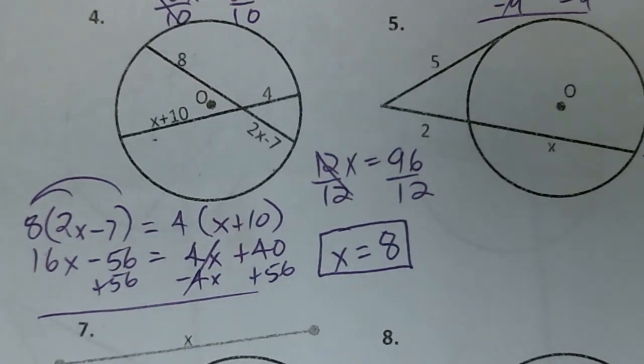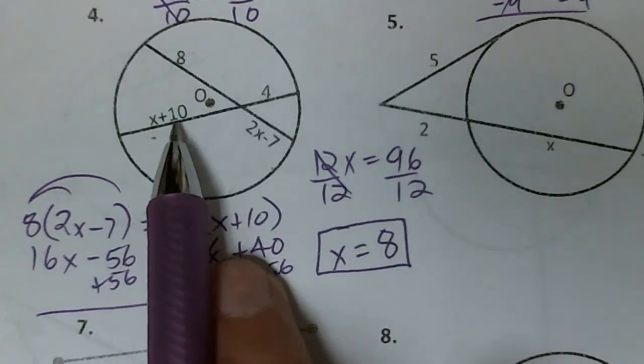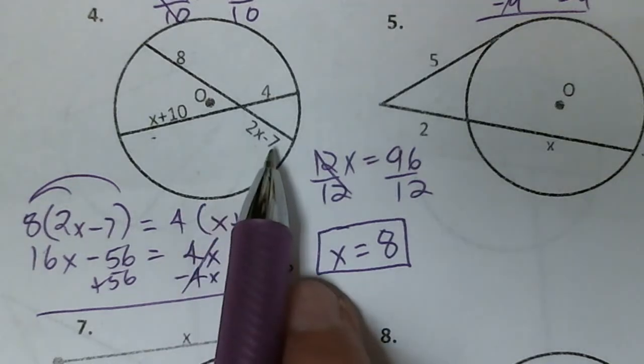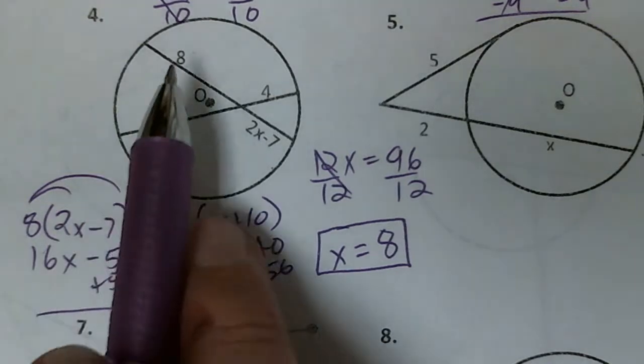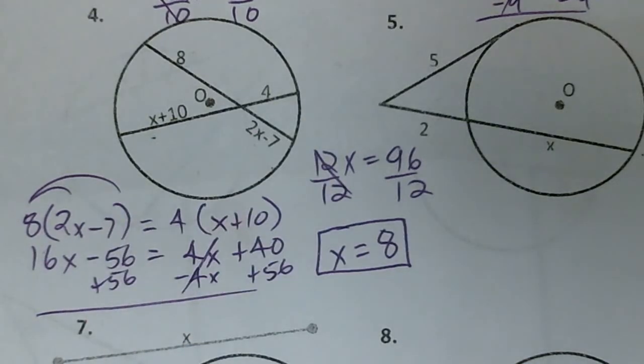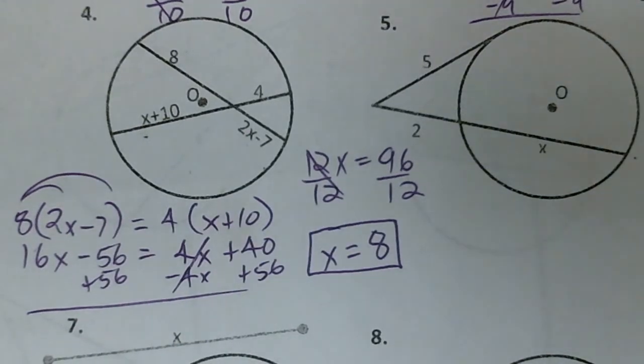Now again, I'm not going to do this in the video, guys, but what should we be doing after the end of every problem? We should be going back and checking our work, right? So if we went back and plugged this in, this will be 18. If we plug in x here, that would be 16 minus 7. That would be 9. And we have to make sure that 8 times 9 is equal to 18 times 4. And it is. Okay. All right.